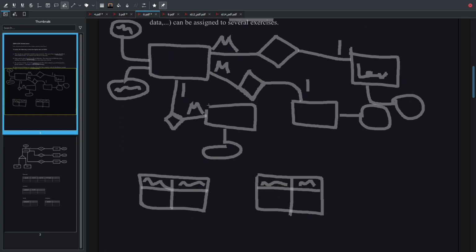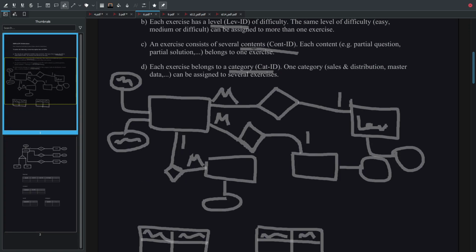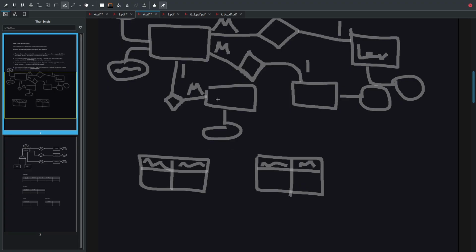Next, we have the, what's it? Content, okay? The content is on the many side of the one-to-many relation. So in this case, assuming this is like total participation on the one side, I guess.